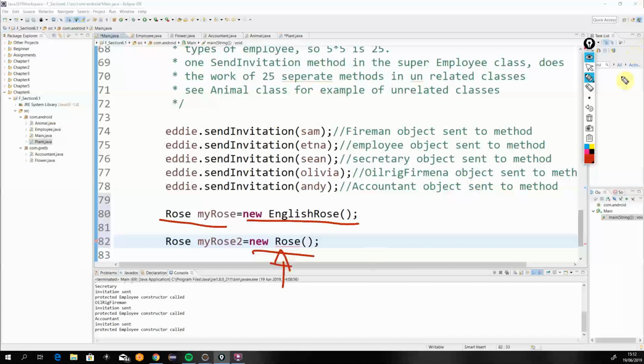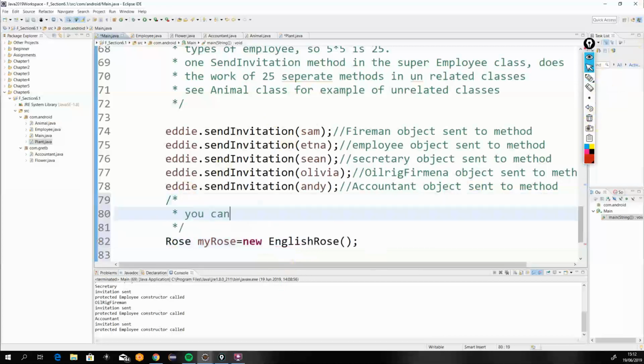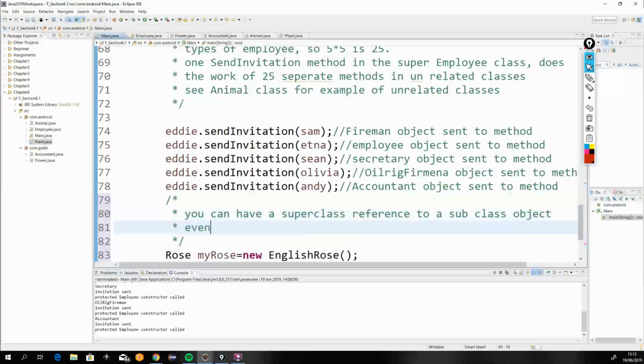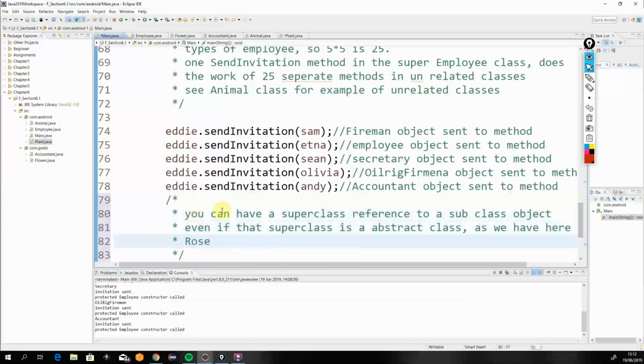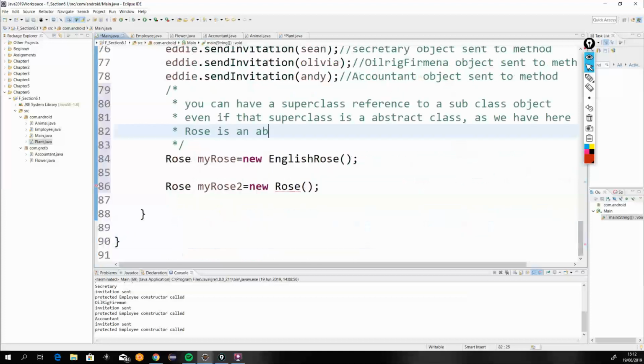So this is the first thing we do: you can have a superclass reference to a subclass object, even if that superclass is an abstract class, as we have here. Rows is an abstract class.